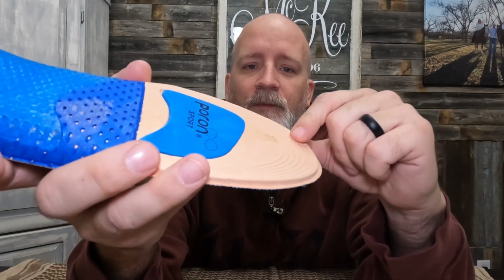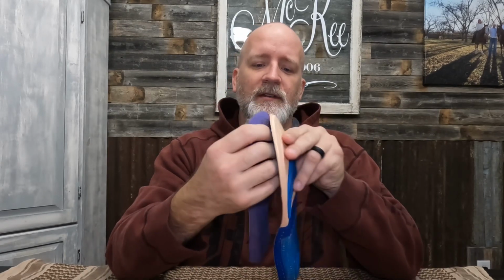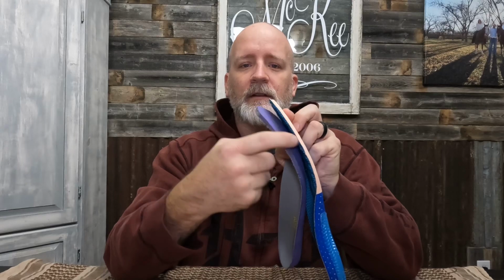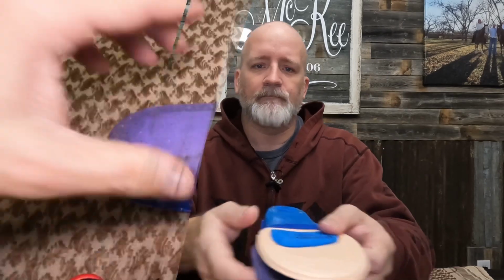What I'm going to do is take the liner out of my right shoe, lay it on here and trace it off, then cut it out and get it inserted. Now that I have my Hoka insole pulled out, I can already tell it's a completely different feel to the Hoka here. It's definitely more substantive. It's a little thinner up toward the end here, but the waffling and padding feels very supportive. I'm cautiously optimistic with this. On the heel, there's definitely a lot more support here. So let's lay it out, trace it, and get it cut up.